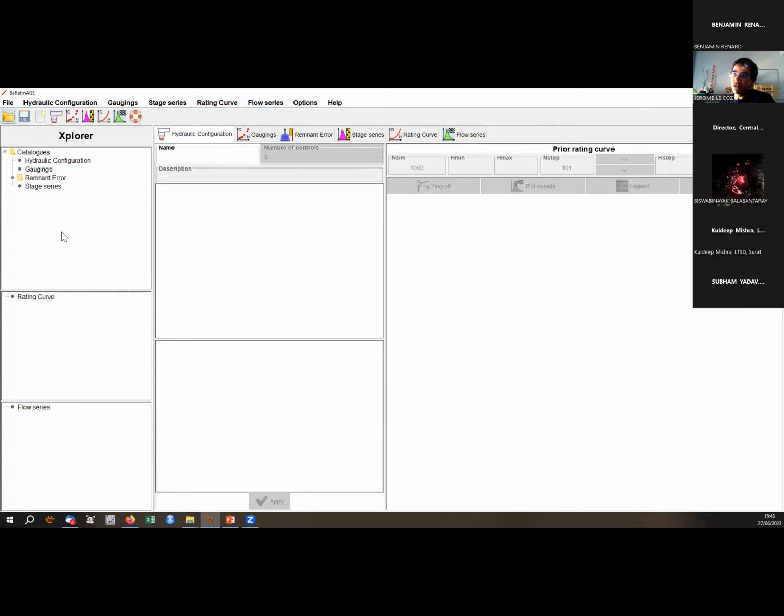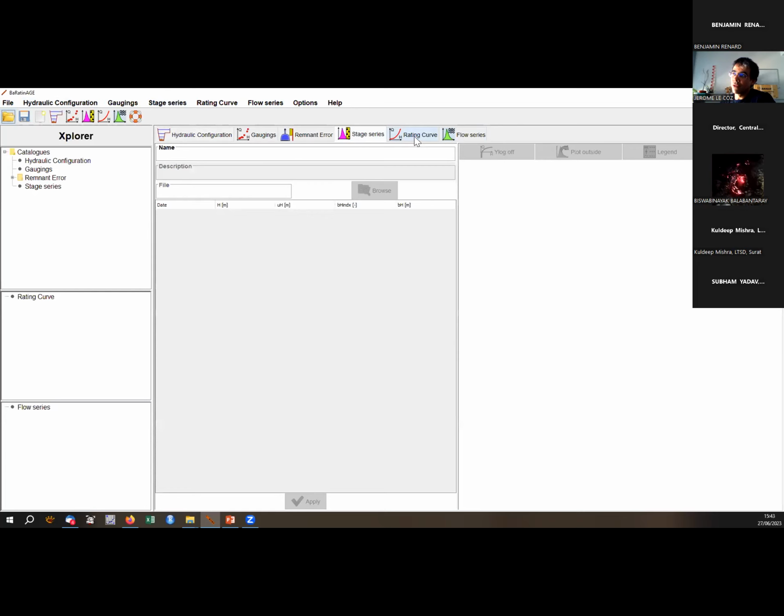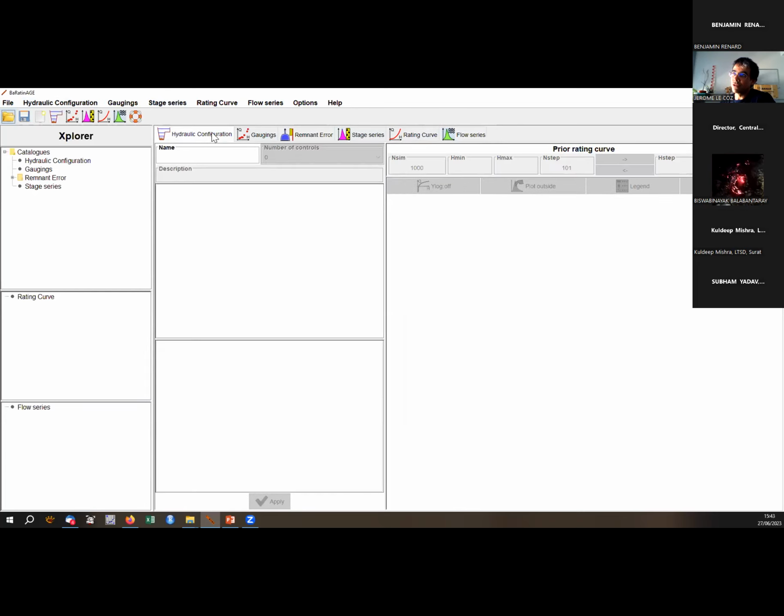The same layout is here from top to bottom on the left. And you also have a third way to go through the functions through these menus here. I also think you can go this way if you want to add a hydraulic configuration, so add a model, or add gaugings, or add the stage series and so on.